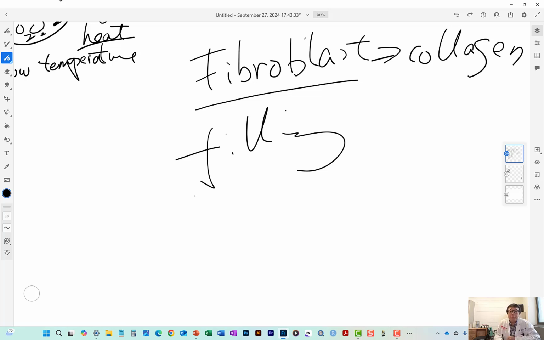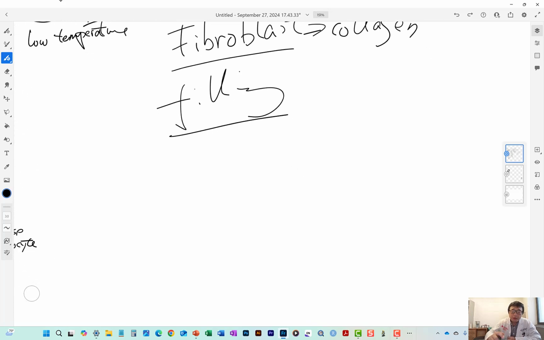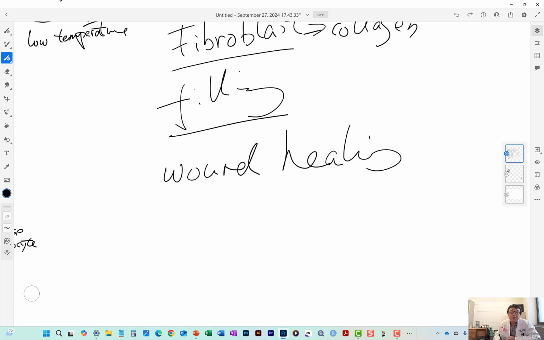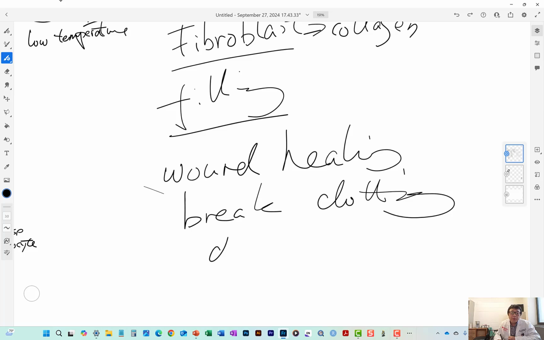And so their function is to fill and make the shape here and there in many different places in our body. Also, other than filling the space, it also works in wound healing. Whenever we have a wound, the fibroblasts will come. To heal the wound, you first need some blood clotting. When the blood clot forms, there's fibrin there. Some cells need to break the fibrin, and fibroblasts will break the clotting.